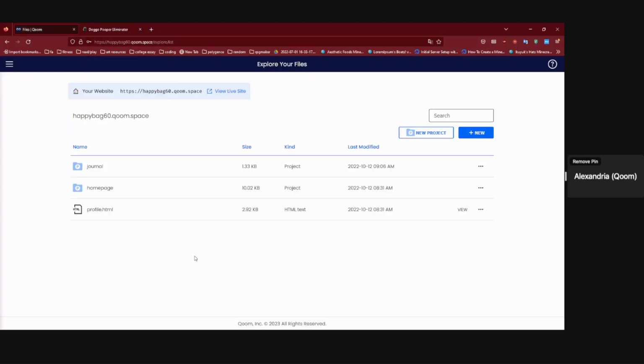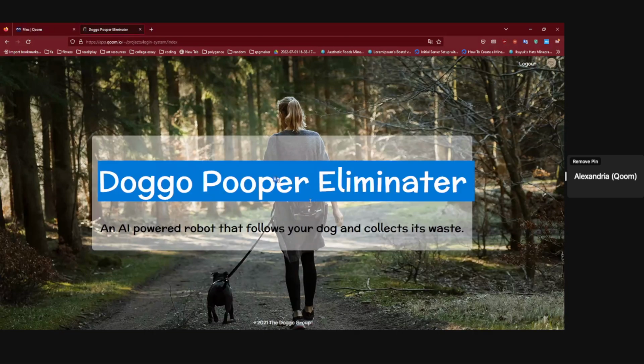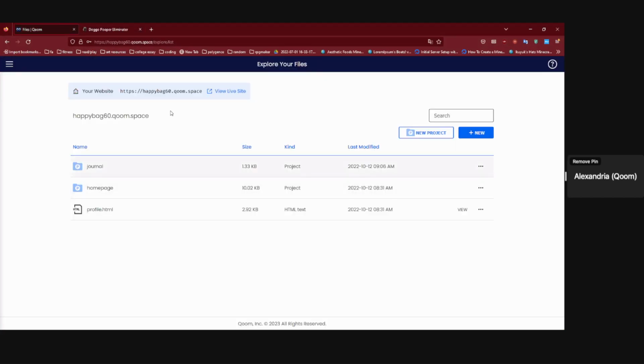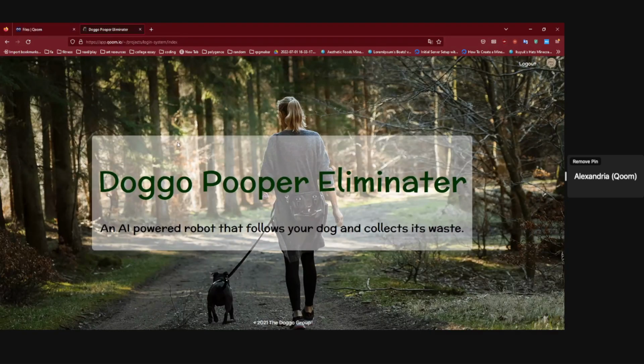So the first thing we're going to do is come up with a fictitious sort of company design. So you see here we have Doggle Flipper Eliminator. This can be anything. I'm probably going to create something different this time. So maybe something like, I don't know, like free napkins or something, like free napkins for all. And it can be anything. It's just sort of a demo that you can use for later. So lots of company sites also have a picture or drawing that covers their entire screen to sort of draw the user's attention. So this kind of giant picture, which is kind of like that.